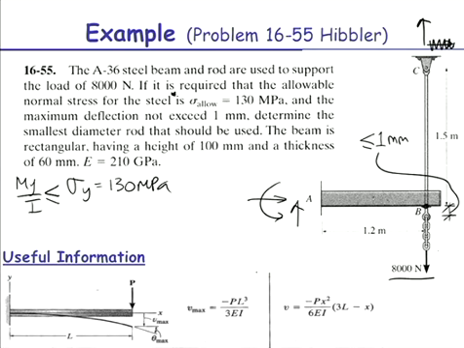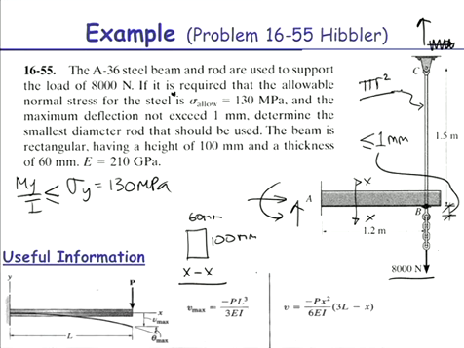We're told that the beam here is a 100 by 60 millimetre rectangular hollow section. If I cut through here, XX, this is my section XX here. So we can work out our moment of inertia. And the question is asking us to determine what area this rod has. It's a rod, so effectively we want to know what our radius or diameter of the rod is, such that with that loading on, we don't overstress the rod or the beam, and the deflection here is not more than 1 mil. So is everyone clear about the problem?